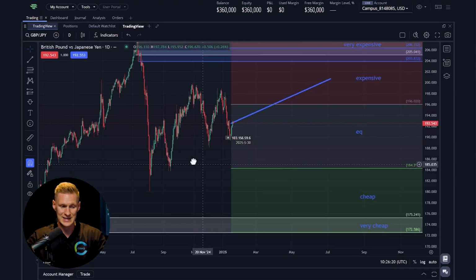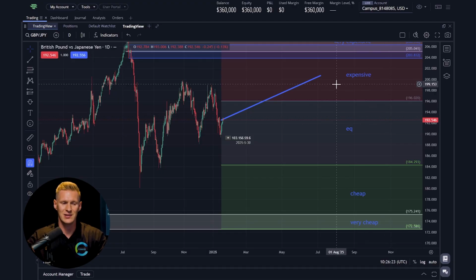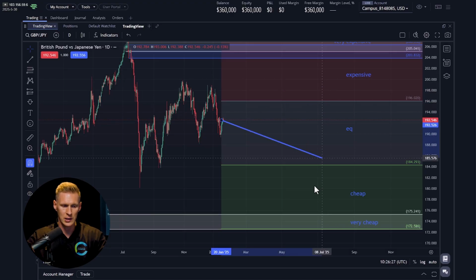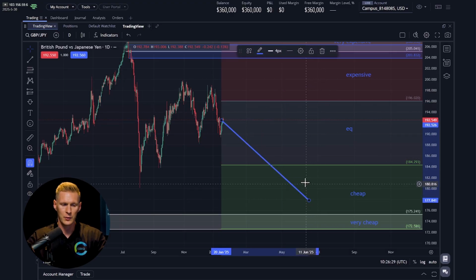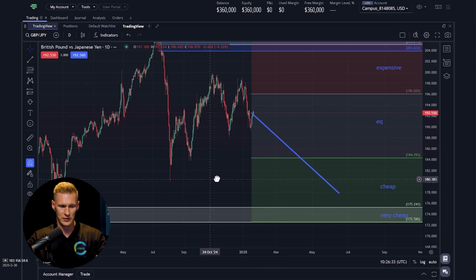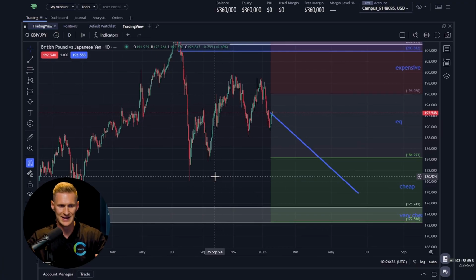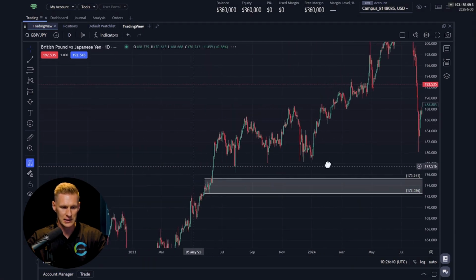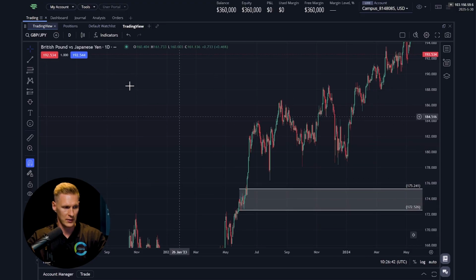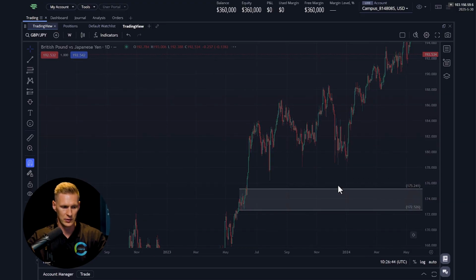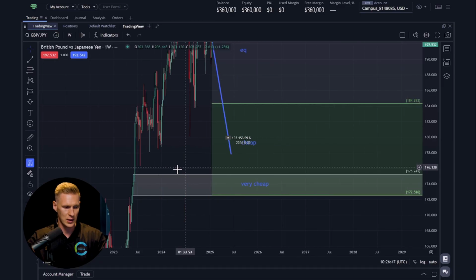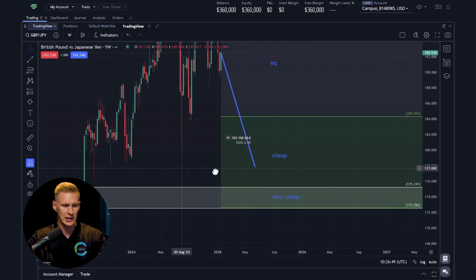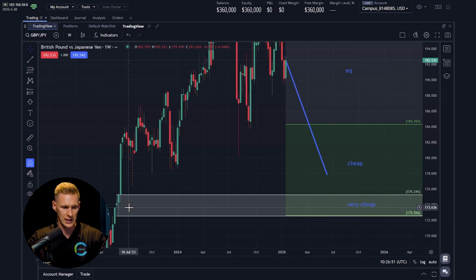Means, for example, current price is not located in the expensive area. It is more cheap. Okay? We are here in the cheap area located. Means we have to refine now, we have to identify the small brother now in our demand zone. Means here we have to, give me a second, I will go back to the weekly. You can see this is our initial weekly location demand zone, right?